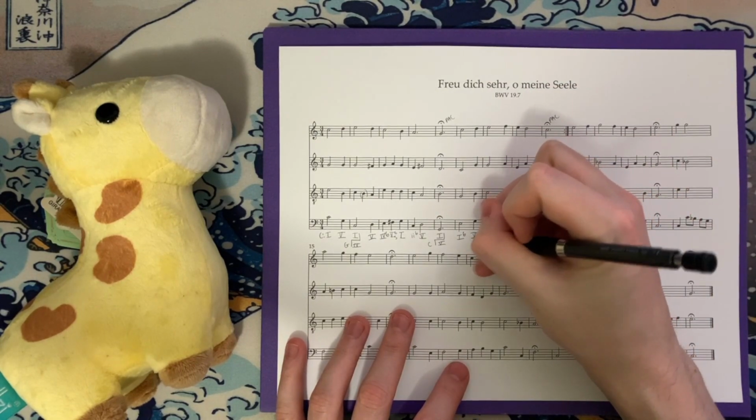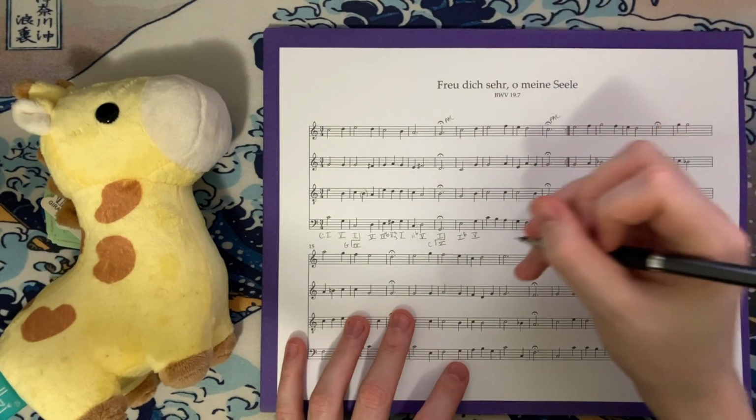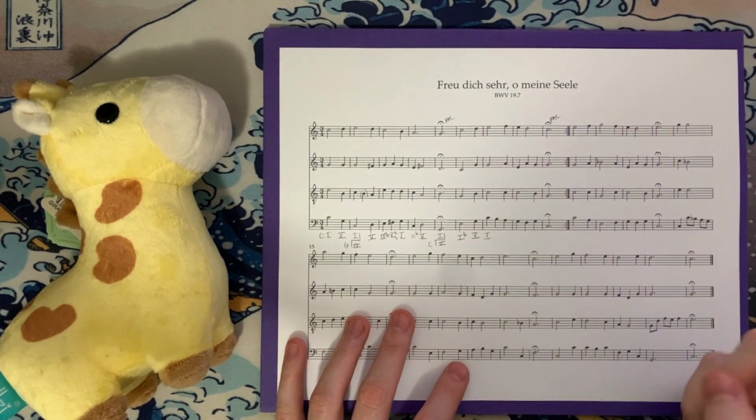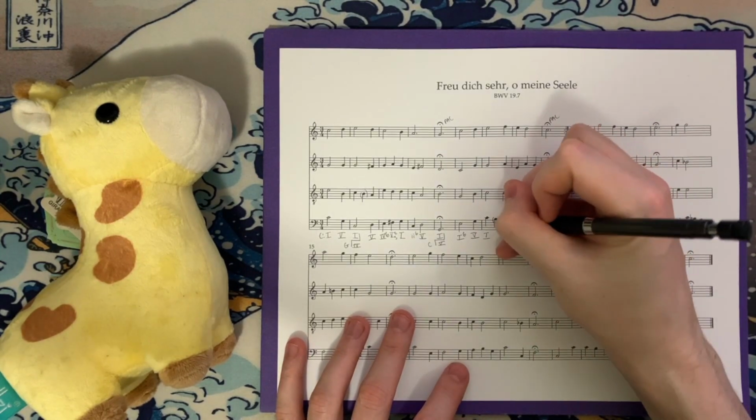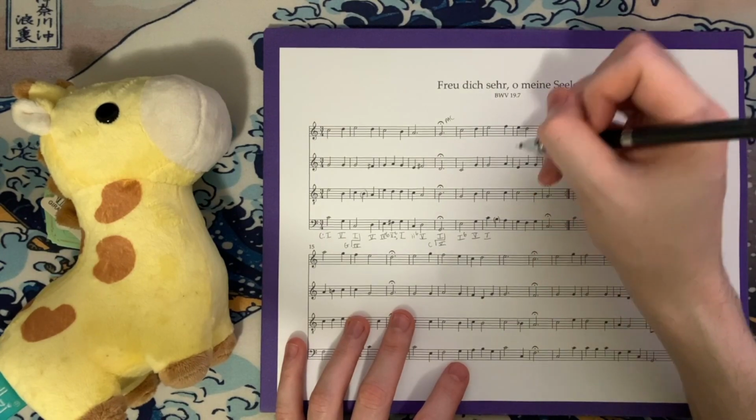Our dominant G major in root position, C, C, G, and E, our tonic triad again in root position, passing tone in the bass, more specifically a passing 7th. We have A, C, A, and F.